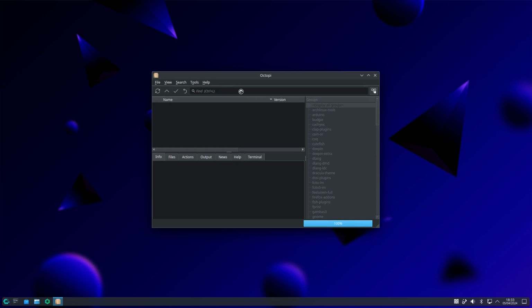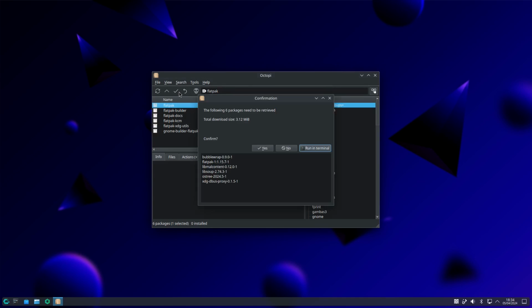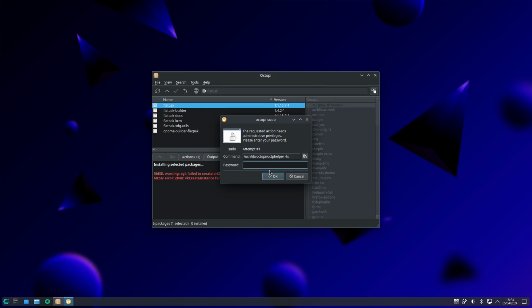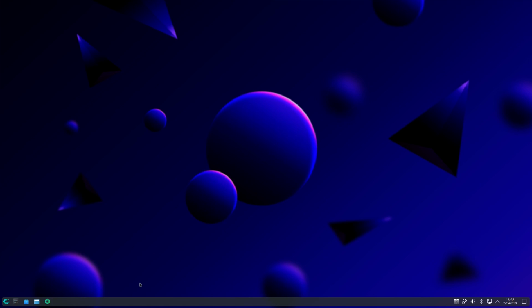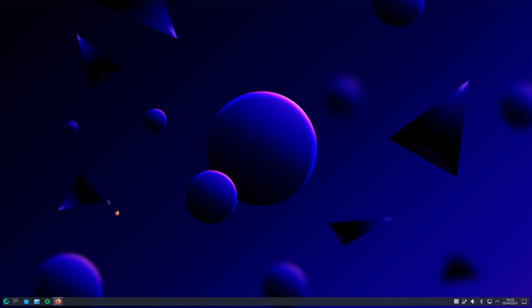Now, after installing Discover, the other thing I wanted to do was enable Flatpaks. Now I want Flatpaks on here, and the reason you want Flatpaks is if you want to stay out the terminal as often as possible, then the easiest way of installing software is to use Flatpaks.